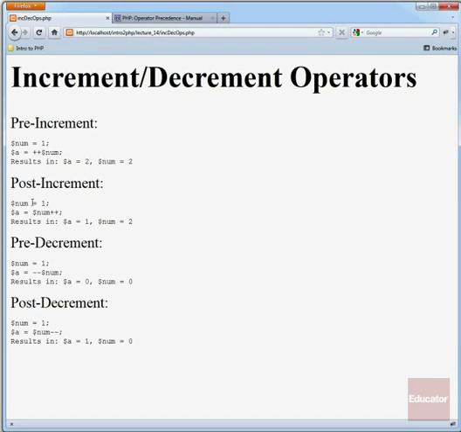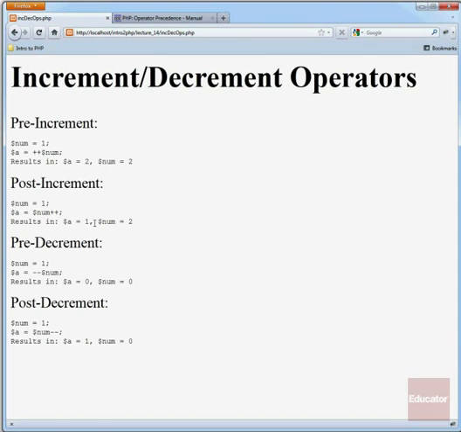If we reset the value of num to 1, and then we set a equal to the post-increment operation on the variable num, the value of the post-increment operation is the value of the variable before it's incremented. So a is going to get set equal to num, which here is 1, so a is equal to 1. Then num is going to be incremented, so num equals 2. So here, in this one, a and num end up having the same value at the end of this statement. Here they have different values.